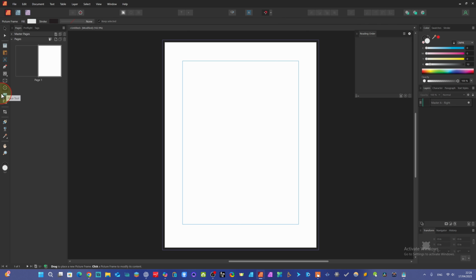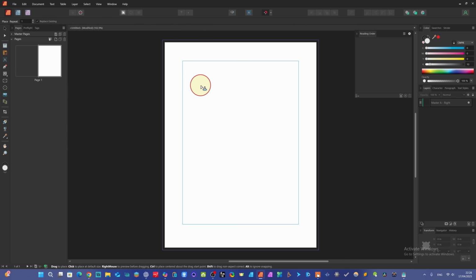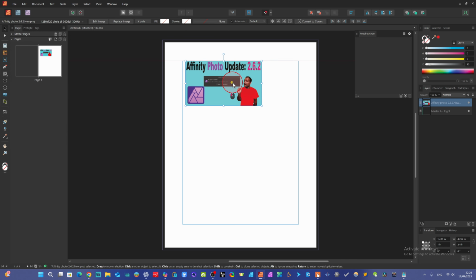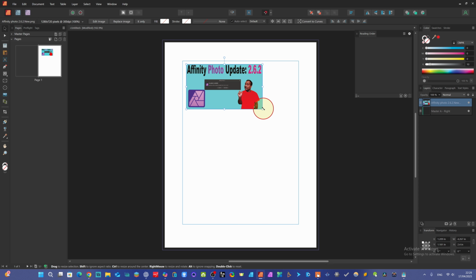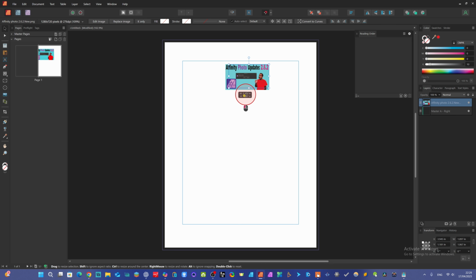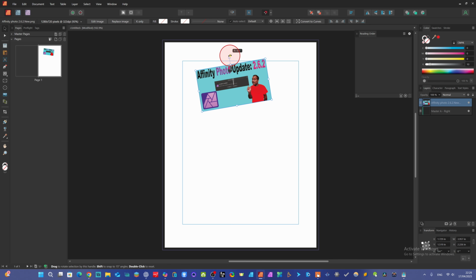Now we come here. You see the Place tool is, you just click here and you can place anything from here. For example, I want to take this Affinity Publisher 2.6 logo here, and we can now just click anywhere, and we have placed it. We can move it very easily. You see we have moved here, and we can resize from here. When you click here, you can resize from one side, two sides. Okay, we just click here from the corner, and we can now resize equally. You see equally we are resizing here. And when you click here like this, you see now we can rotate. We can rotate anywhere in this way.